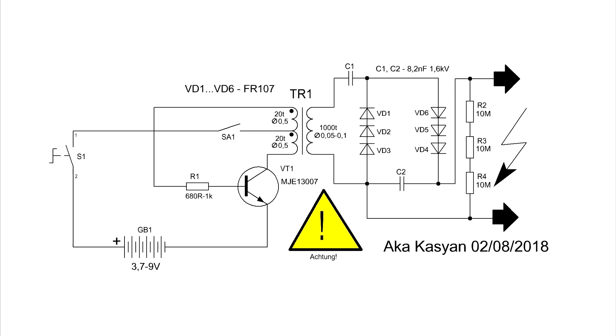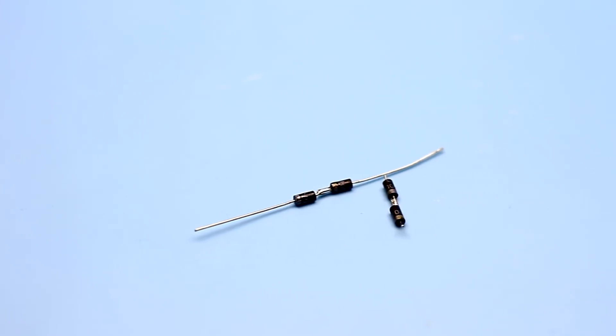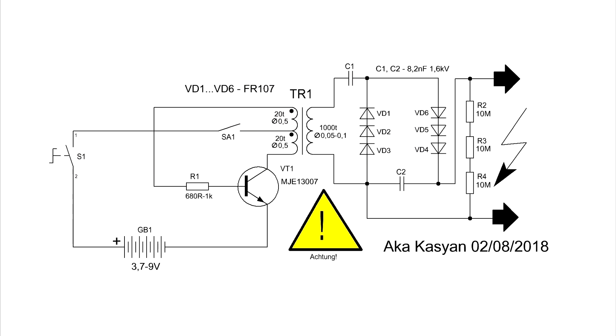Now we go to the electric circuit — it's a high-voltage step-up converter of an auto-generator type. At the output is a voltage doubler assembled on capacitors and diodes, which we took from the lamps. On the secondary winding we have quite a high voltage, but the FR107 diodes are only rated for 1000 volts. Therefore, several diodes are connected in series, giving us a diode column whose reverse voltage is much greater than a single diode. It is possible to connect two or three diodes in series as shown in the diagram. At the output, a chain of series-connected resistors is established, needed to discharge the residual voltage on the capacitors after switching off the device.